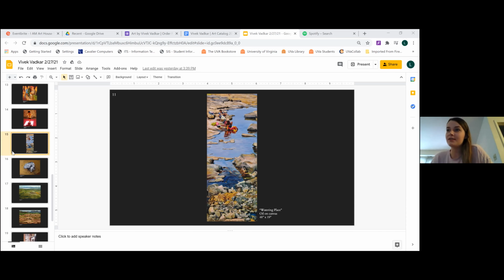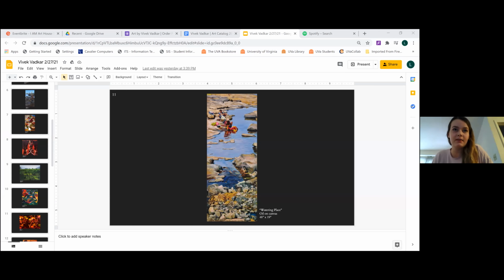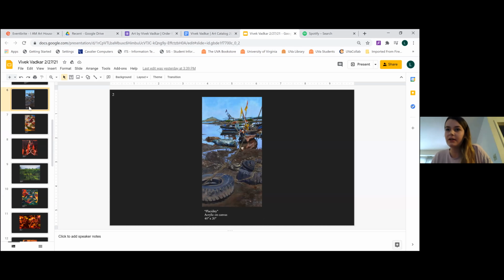We have another question in the chat. Do you only paint in oil, or do you use other mediums? I use only oil and acrylic. I believe there's an acrylic piece right here. This is one of your acrylics, right? Most of the time I prefer oil colors. No, I don't do so much work in acrylic colors. It's only oil colors.